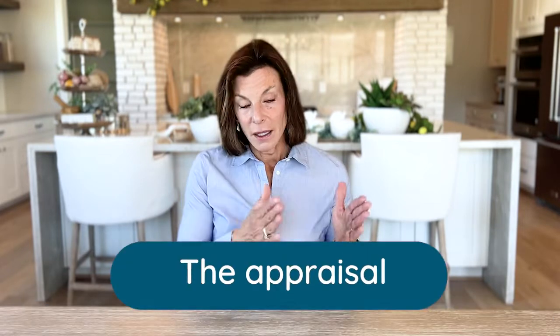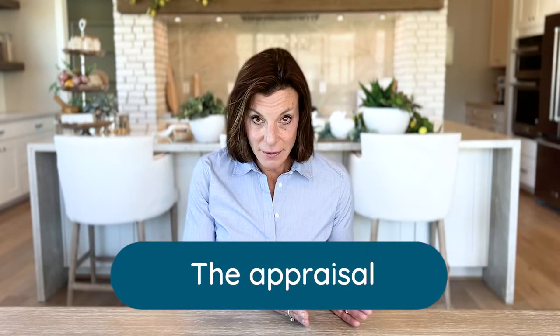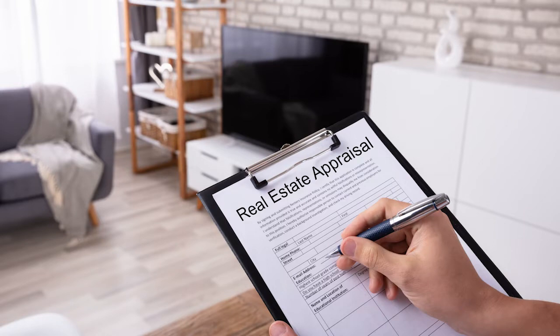Let's say we get through inspection, everybody's happy, everybody's signed off, we're moving forward. The next hurdle is the appraisal. The lender orders an appraisal if it's a finance deal. If the appraisal comes back at contract price, so let's say we have a $700,000 contract price, if the appraisal comes back at $700,000 or higher, all good, everybody's happy, no further negotiations. Well, what if the appraisal comes back at like $695 or $690 or anything under $700? What does the contract say? Contract says that the buyer has 5 days to cancel. It doesn't say that the buyer has to pay the contract price if it's higher or that the seller has to reduce the price to the appraised value. Contract says nothing. It says you have 5 days to cancel.